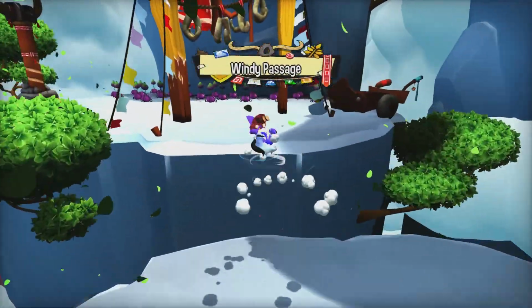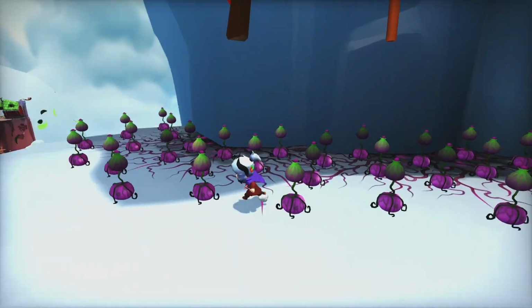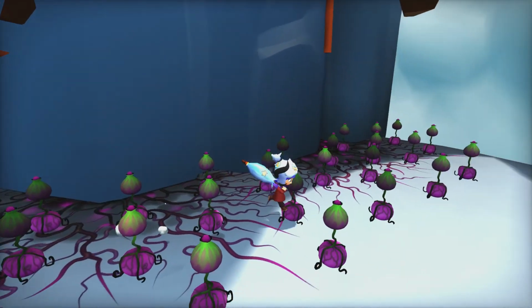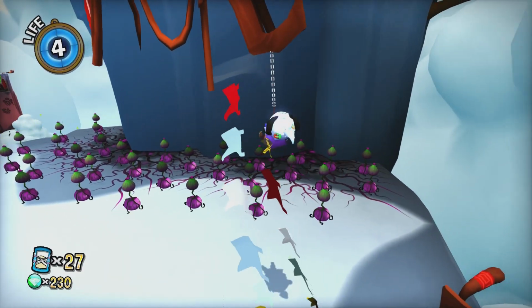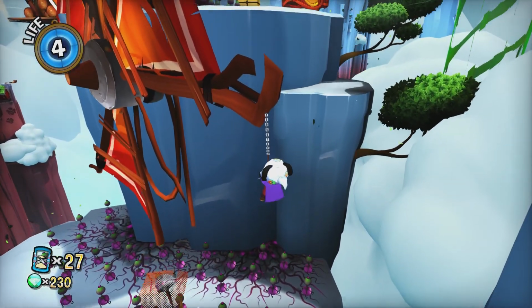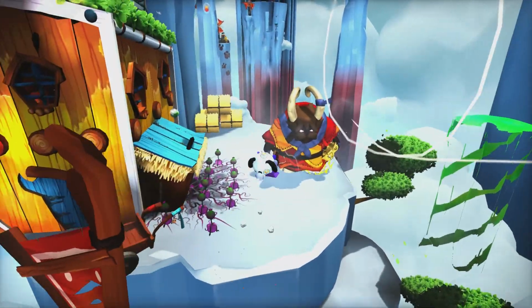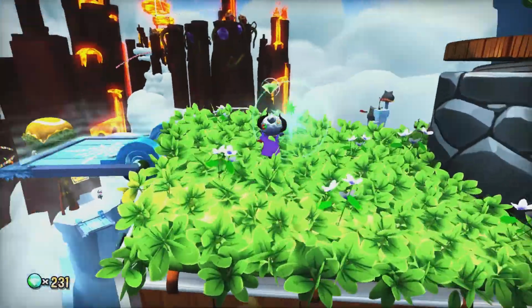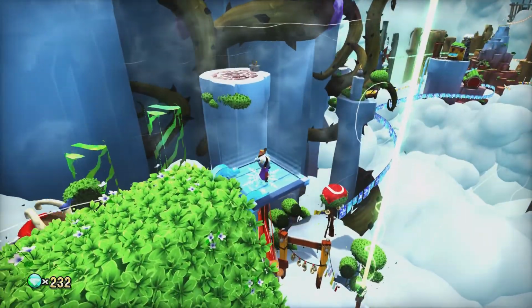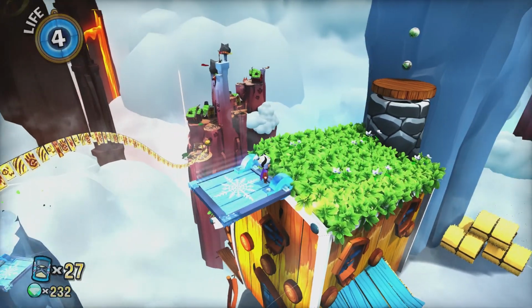So, the Windy Passage. You'll be introduced to these flower-looking things right here. I think they do hurt you if you stand on them in a certain way, but this windmill takes you all the way up. Just grab it, and you'll be able to get all the way up. So, head up here. Hop, hop. Hop, hop. Where does this lead me? Honestly, don't know. Down there? I guess that's a different passageway.